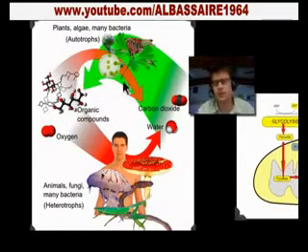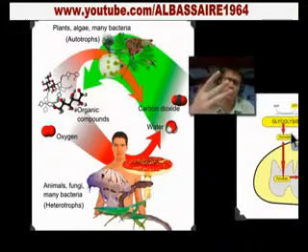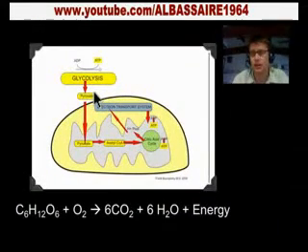So what are the specifics of cellular respiration? Remember, there are 3 steps. There is glycolysis, where we break that sugar, which is a 6-carbon molecule, down into 2 3-carbon pyruvates. Then within the mitochondria itself, we break that into acetyl-CoA, and eventually in the Krebs cycle or the citric acid cycle, we turn that carbon dioxide out, and we make a bunch of NADH and FADH2. And that NADH and FADH2 in the electron transport chain make a whole bunch of ATP. So this is the overall equation: glucose plus oxygen yields carbon dioxide, water, and then a little bit of energy.